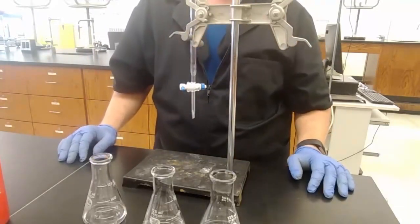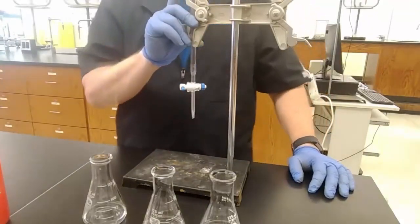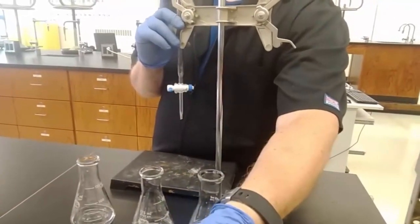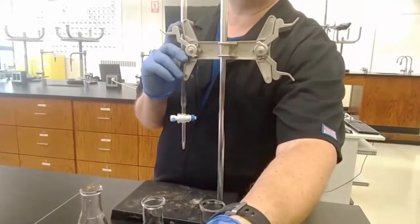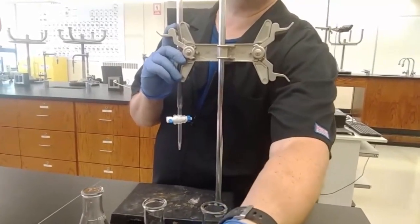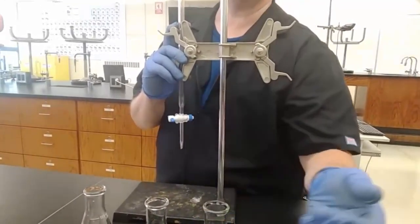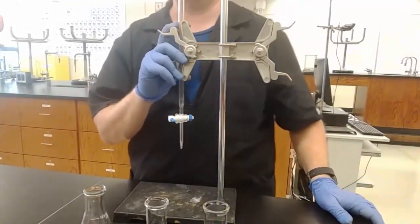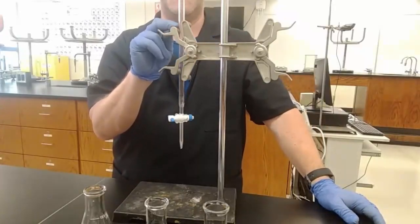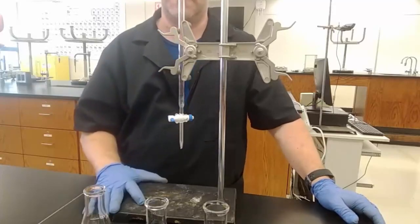That means that we have to record our data to the hundredths place, because if I just write down 20.2 milliliters as my reading, then that is assuming that I have guessed the 0.2, that it was somewhere between 20 and 21, and I guessed the 0.2. On here, I'll be able to tell whether it is between 20.1 and 20.2, and I have to guess the hundredths place. Okay?